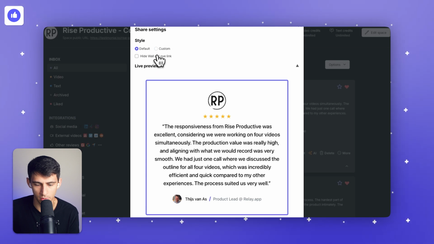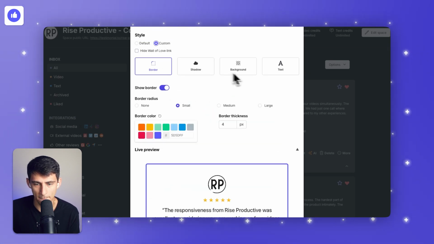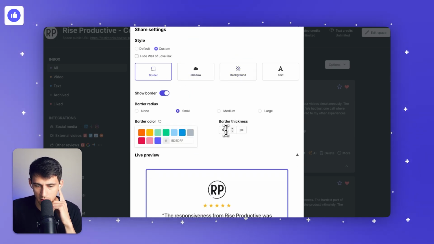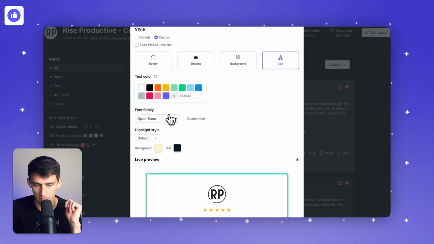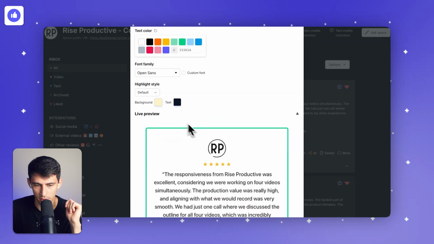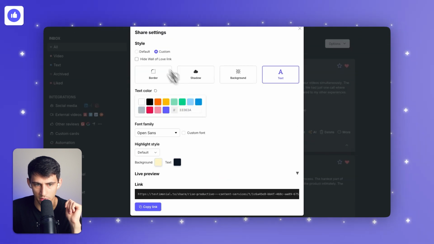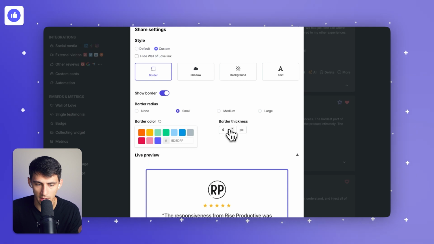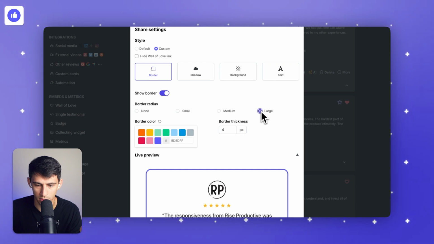But if you'd like to, first of all, hide the wall of love link, you can do that. But secondarily, you can make the adjustments just like you would to the wall of love by adding and adjusting things like the border, the color of that border, the text, whether it be the font family, style, or if you want to change the highlight style of if there's anything that was said nicely about you. When it comes to that AI highlighting option, you can absolutely make adjustments to this, the border, change the border radius to be small, medium, and large. It's totally up to you.